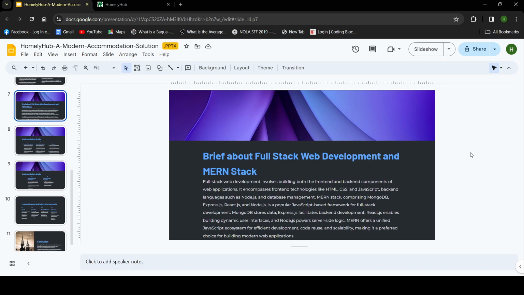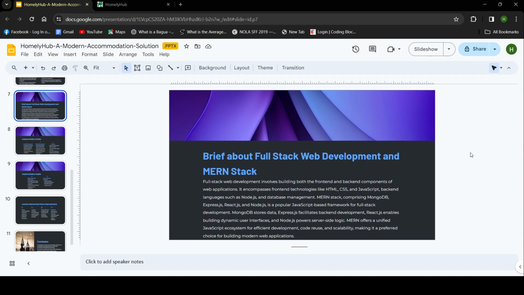Brief about full stack web development and MERN stack. Full stack web development involves building both the front-end and back-end components of web applications. It encompasses front-end technologies like HTML, CSS, and JavaScript, back-end languages such as Node.js and database management. MERN, comprising MongoDB, Express.js, React.js, and Node.js, is a popular JavaScript-based framework for full-stack development.